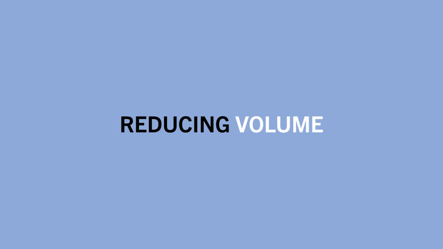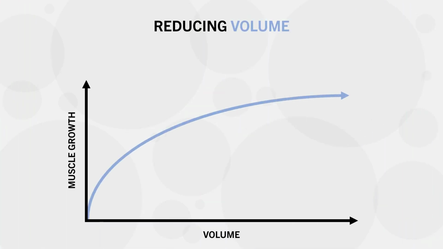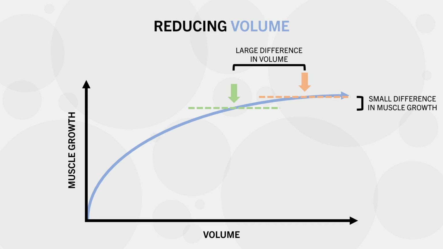This is because, like we mentioned earlier, doing more volume likely has diminishing returns. So rather than pushing our volume very high, somewhere around this point here, we may be able to grow at around 80 to 90% of this rate by performing substantially less volume, somewhere around this point here. So as we can see, lower volumes probably have a higher return on investment, so to speak, while higher volumes are more appropriate for those who have lots of time to train.